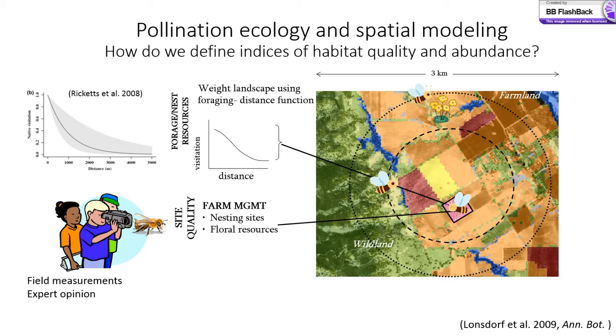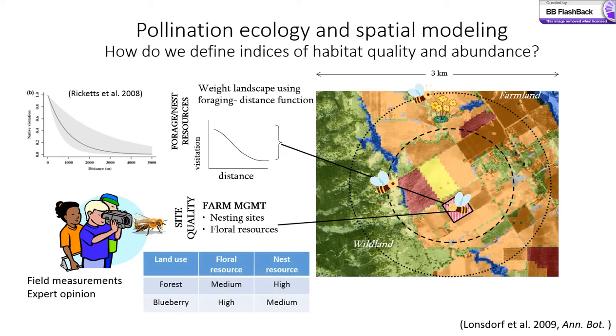One perfect approach may be measuring it on fields of different land uses and covers and finding some relationship between environmental variables and nest and floral resources. However, observing and measuring the number of nest sites in the field especially would be difficult and time-consuming work, even though there are lots of publications. But another way is to use expert opinion. It may not be correct, but it gives a general idea.